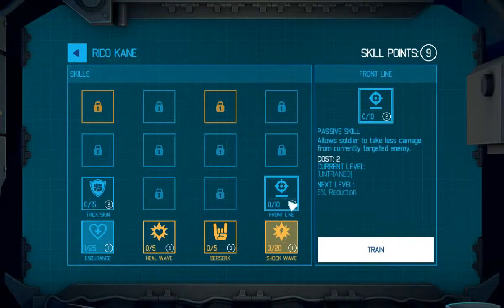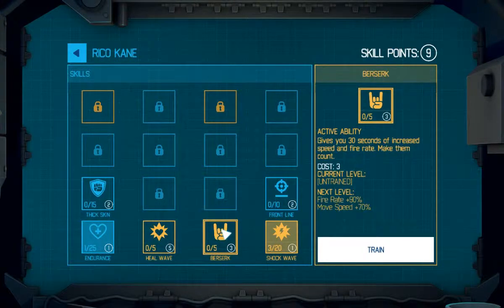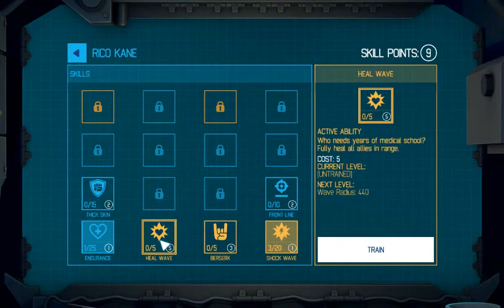Some of the abilities, I'll go over this now while we're thinking about it. We have Frontline, which allows the soldier to take less damage from currently targeted enemies. Shockwave is his base ability that he starts off with. We've all seen that. It's a blast of energy that radiates from Rico and does energy damage to the enemies around him and slows them down. When you upgrade it, the duration lasts longer and it does more initial damage. We have Berserk, which ups his firing rate and his movement speed for 30 seconds. And then we have Heal Wave, which heals everyone around him, including himself.